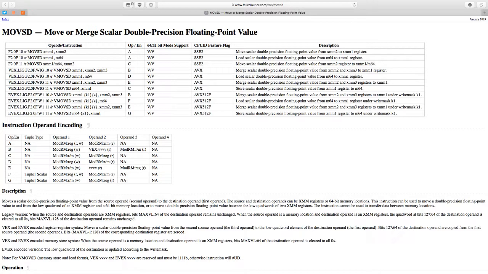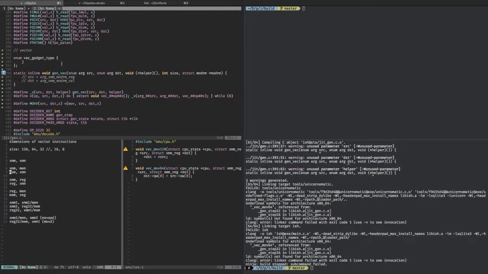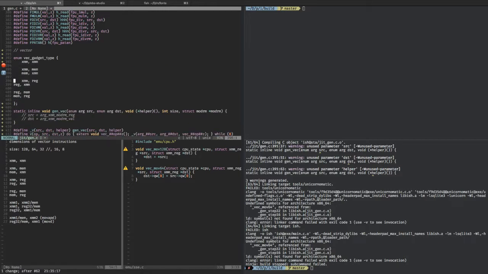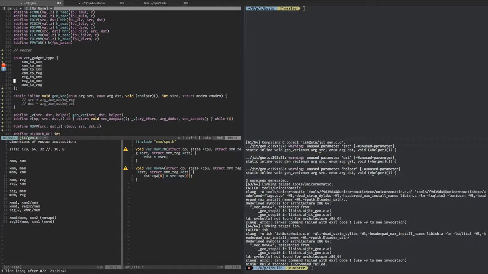This is all way more complicated than it really needs to be. It's literally just move 64 bits from one place to another. The complicated part is that there are just too many ways to say this is the source and this is the destination, and I have to handle every single one of them. Okay, so these are all symmetrical, no biggie. This is also symmetrical. I'm an idiot. These are all symmetrical. It doesn't matter if they're backwards.